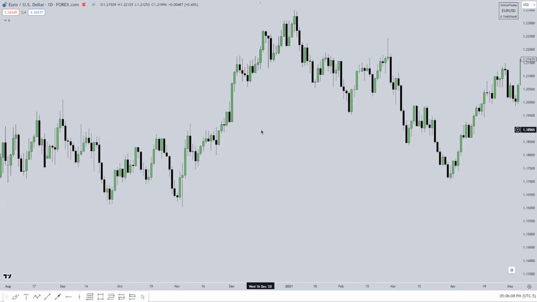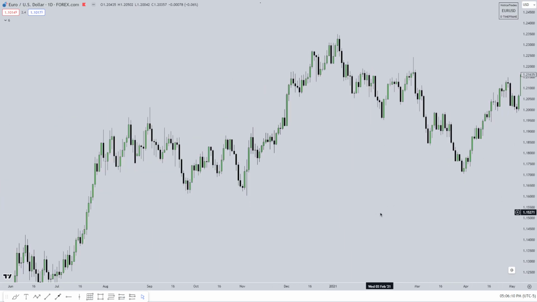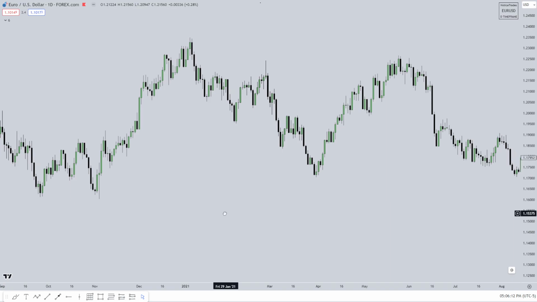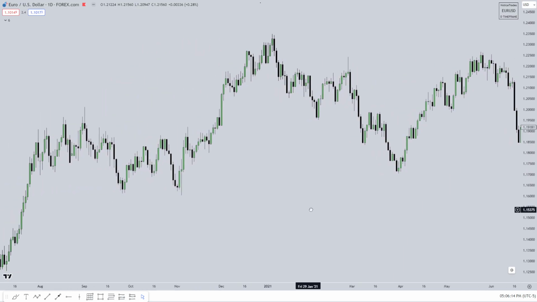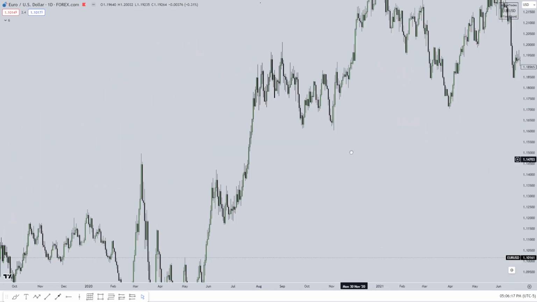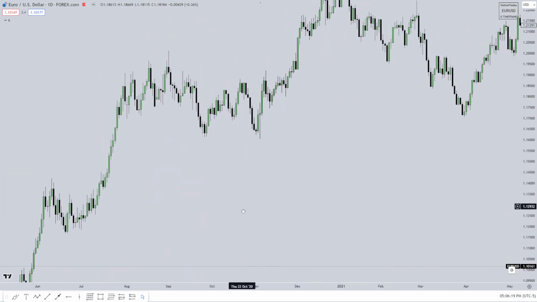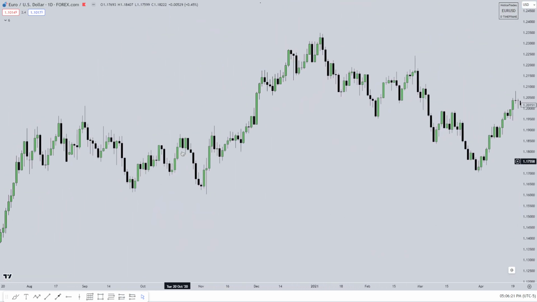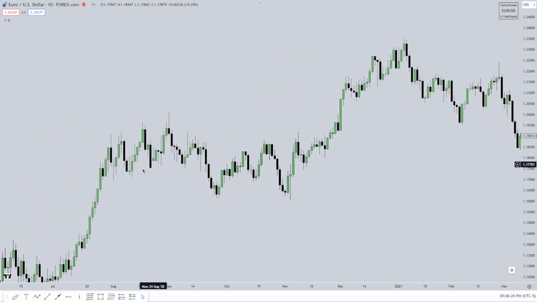Okay, so I'm going to show a few examples here. You can find this on all time frames. I'm just going to be on the daily, but you can find this in every time frame. I'm using Euro USD here as an example. Obviously, you can use any asset you want to. Looking at Euro USD, you can see we had choppy price action around here, just consolidating, not moving anywhere, not really creating any clean displacement moves, just chopping around.